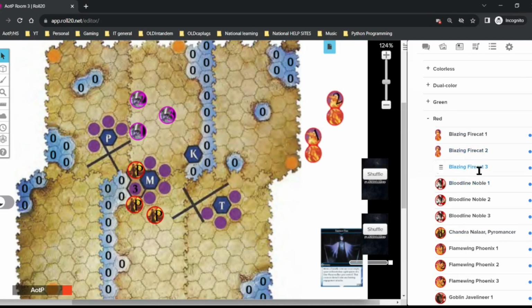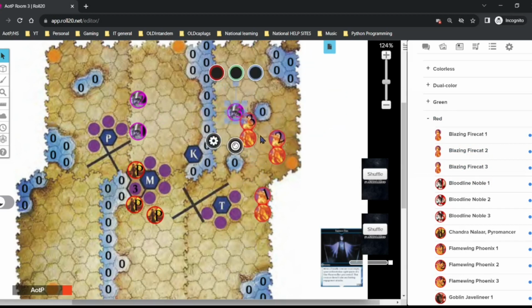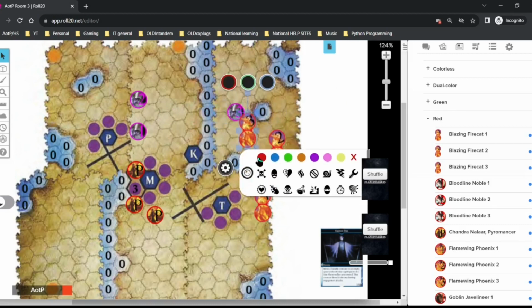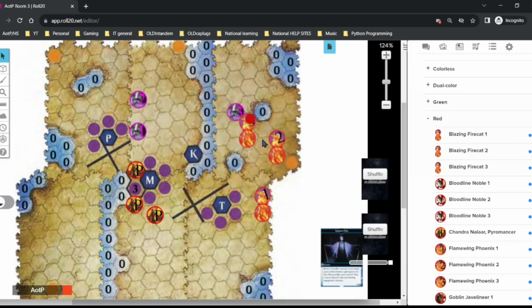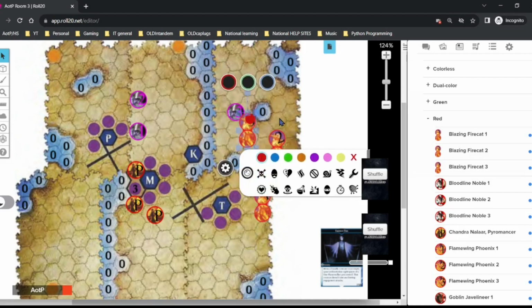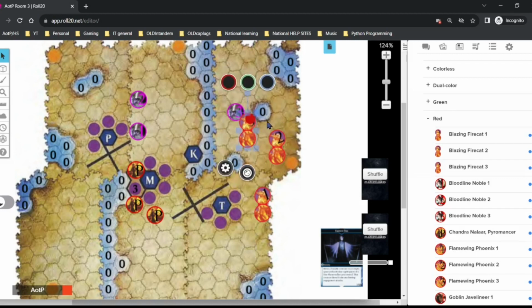You'll see some of these squads are named differently. Like, we have Firecat 1, 2, and 3. Each one is to represent each of the different sculpts of the figures in the squad, so that you can easily track which one is which. Let's say I have my Scion attack the Firecat here. We can track that Firecat 3 has damage on it, and Firecats 1 and 2 aren't damaged. It's an easy way for each player to know. Since we can't place physical red cubes on it, we are using one of the features of Rule 20 here to basically place damage cubes on the images of the Firecats to track damage.